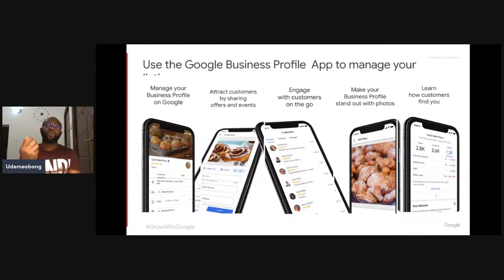Okay. So now Google no longer has the app on the App Store, but what they have now is that you can manage your business directly from search. So from your phone, with your email already signed into your browser, just search for your business and it will show you your business profile. So you can manage your business directly from search. It's not like before, when you needed to go to a particular dashboard before you could begin to manage your profile. You can manage it directly from search like any other person would have done. So you may not find the app again on the Google Play Store.